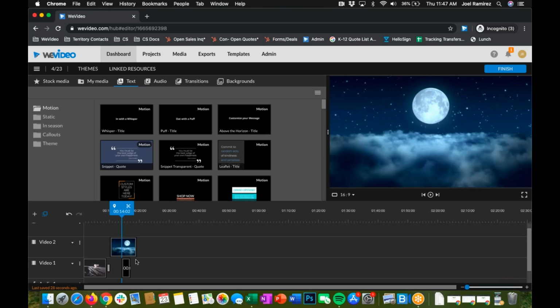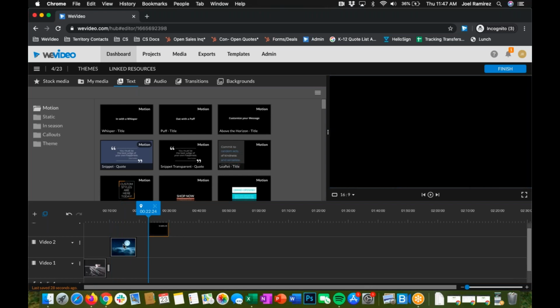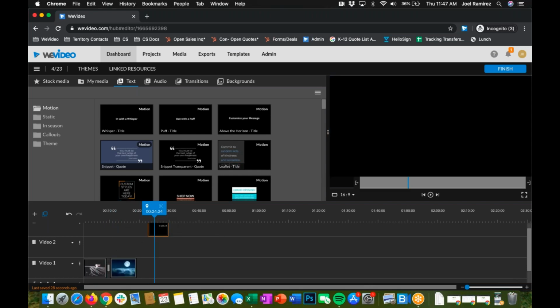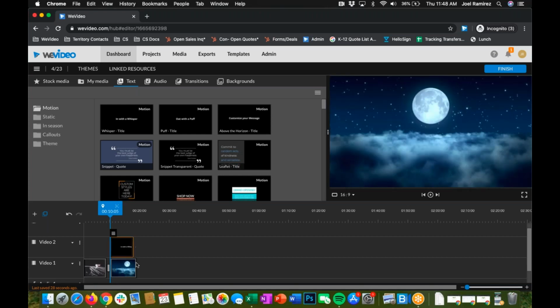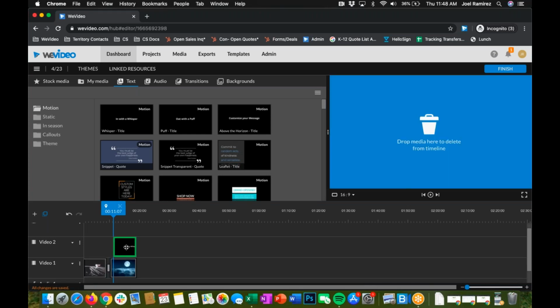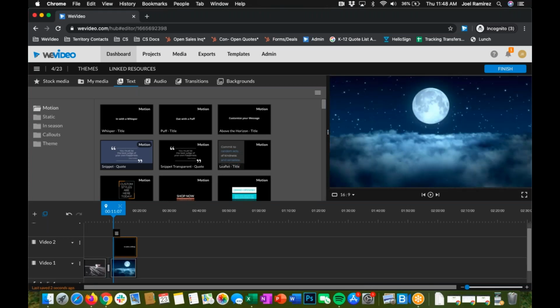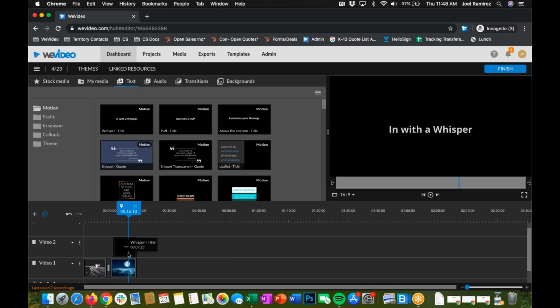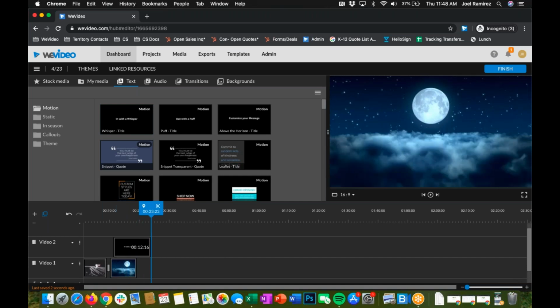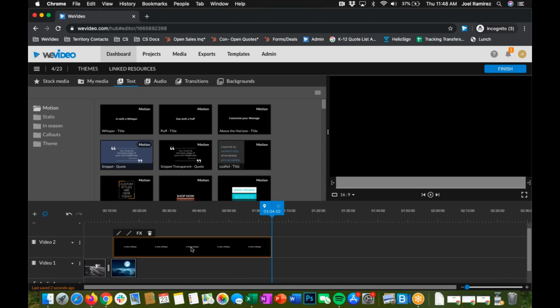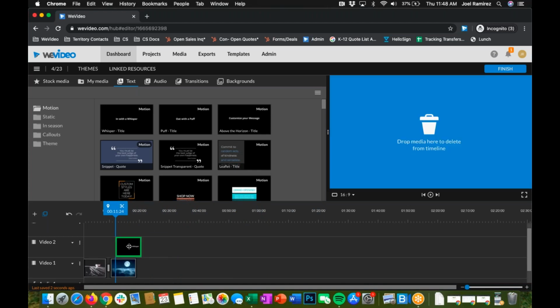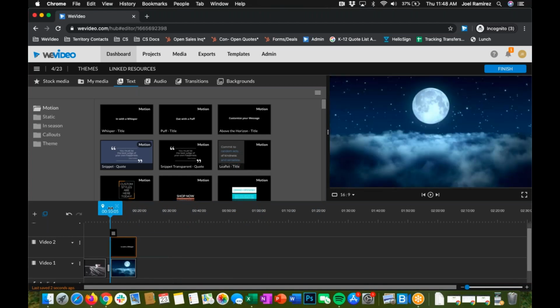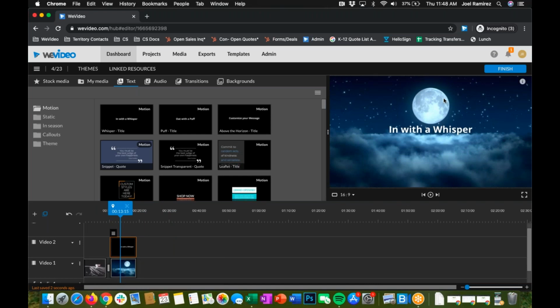So text itself will always be at the top for the most part, right? And then your main clips can be on the bottom layer. So now if I bring text here, I can put it here. I can match the length of the clip if I want to. I can extend this as far as I need to, depending on any limits that this clip has on time. Because this is a motion clip, you can see here it's only going to be able to extend a few seconds. Or actually now we've changed it. Now we can extend it as much as we need to. Perfect. So now go ahead and put this clip here. Now I have text above the moon clip, and now I can see it here.